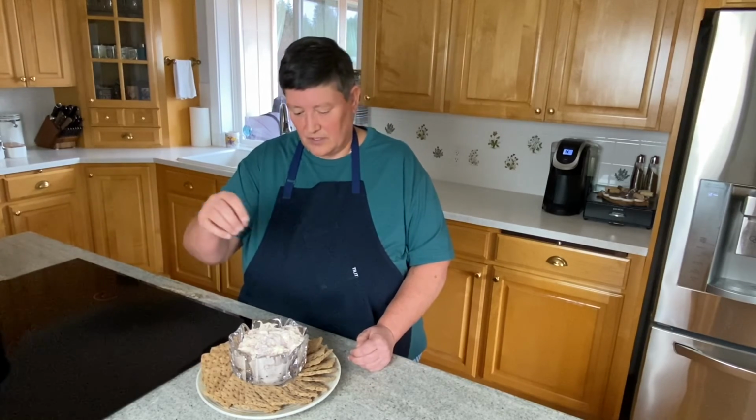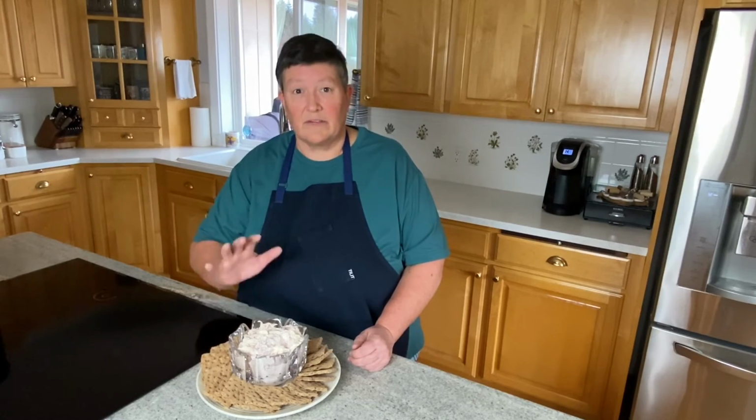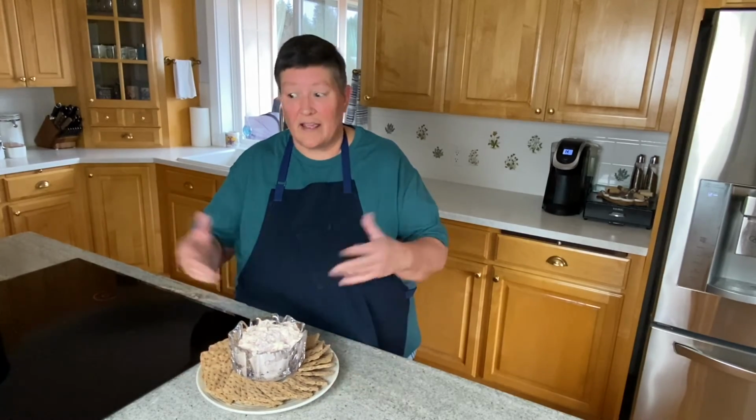You certainly could put some green onion on here or some parsley if you wanted some green for the garnish, but I like to leave it just as it is because that's what a Reuben is. With the little rye crackers around the plate, you're all set to go, and it didn't take more than 15 minutes to prep and put together.